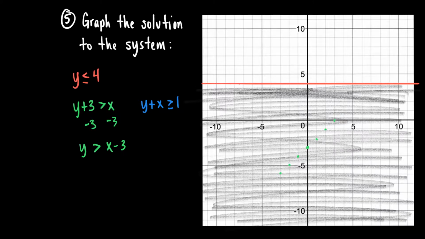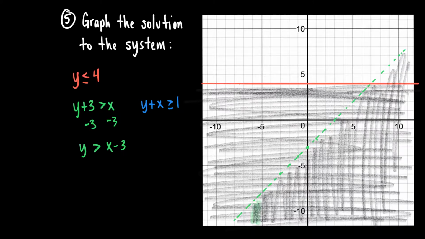And when we shade this, it's just going to be greater than, so we need to do a dashed line. So let's go ahead and do a dashed line here. Okay, so we'll draw that dashed line for the green. And we're going to shade below here. So let me get my pencil out. And we'll shade below. We went horizontal on the last one, so I'll go vertical on this one.